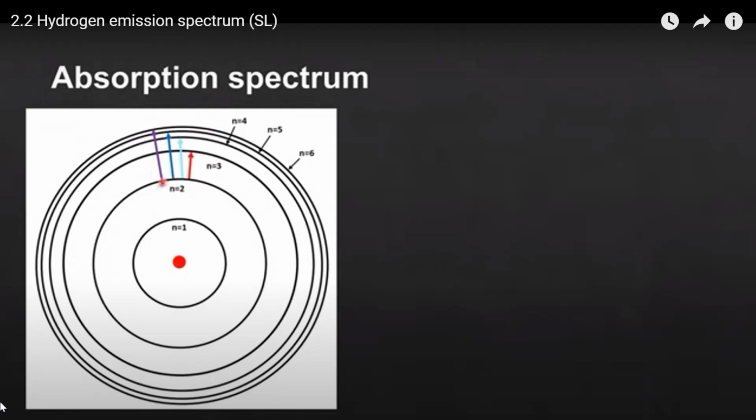Anytime you are absorbing or emitting visible light, you'll either be transitioning up from energy level 2 if you're absorbing, or you'll be transitioning down to energy level 2 if you are emitting. Why is it 2? Just because the energy differences between n equals 2 and 3, 2 and 4, 2 and 5, 2 and 6, those energies correspond to the wavelengths of visible light between 400 and 700 nanometers.